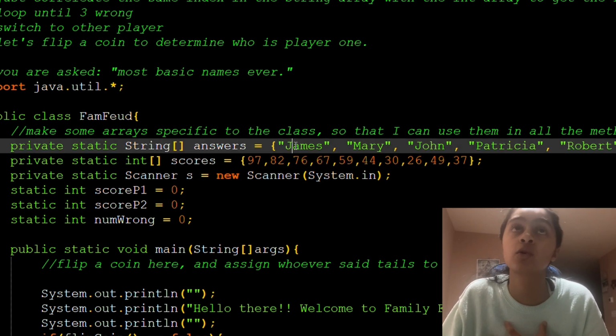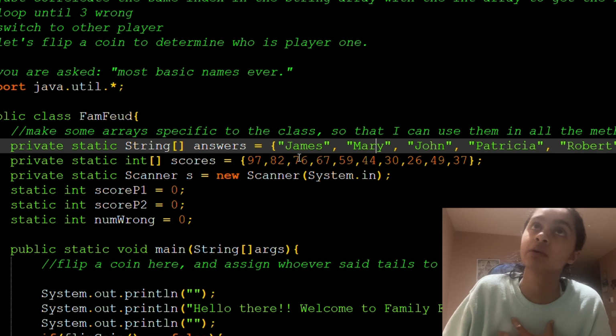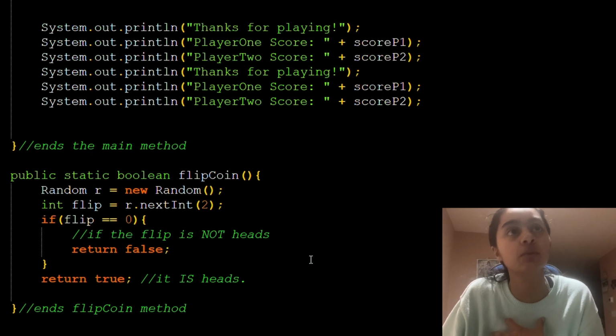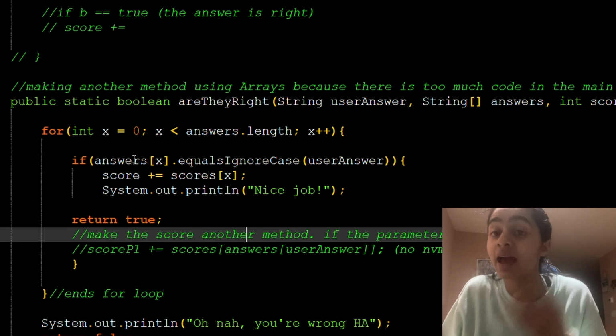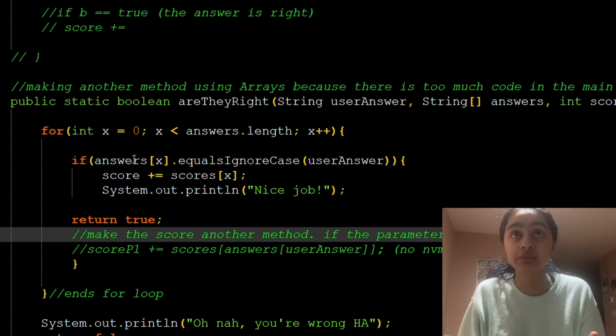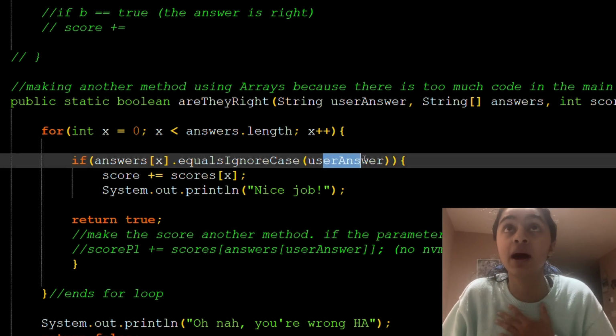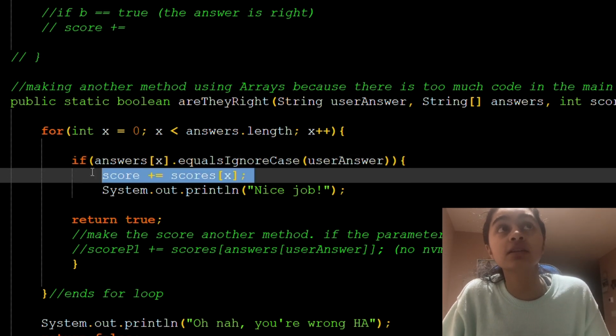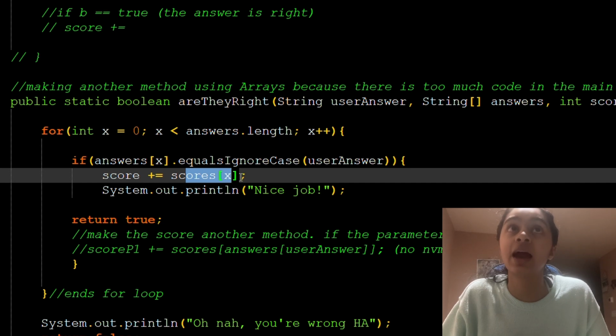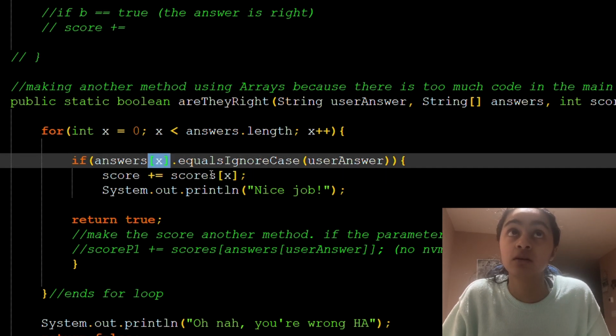So James corresponds to 97, Mary corresponds to 82, and that's exactly what's going on right here. The answers at x at 0, which is James, is the same as my answer of James, then that's correct, and you increment my score with the array at the same index, which is 97.